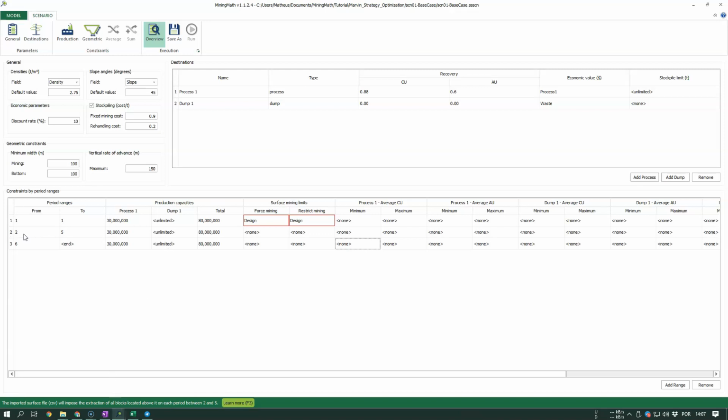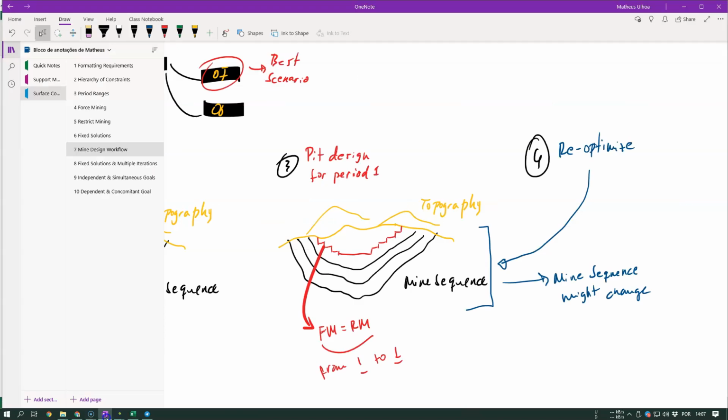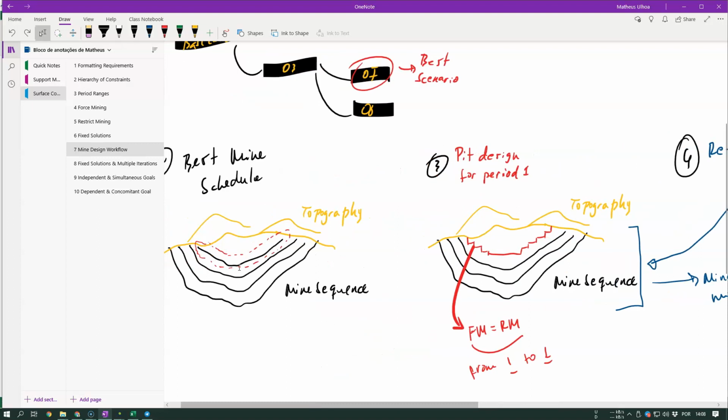And by doing so, I'm giving more flexibility for the mine sequence to change from period 2 up to the end of the life of mine. Okay, so that's the idea. I will re-optimize the mine sequence. The mine sequence can change. I can have some deviations, things that were evolving in this direction that could change in the opposite direction, etc. Because I fixed this solution, and this solution is also slightly different from this one.